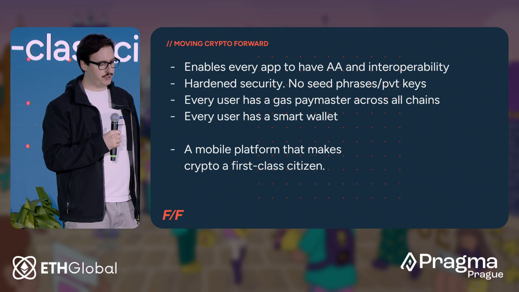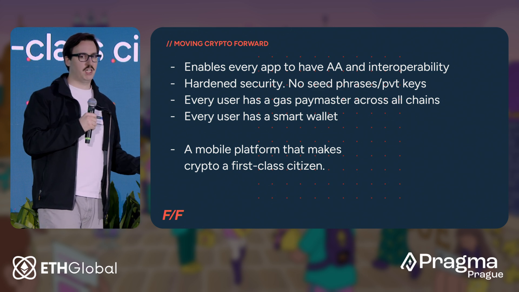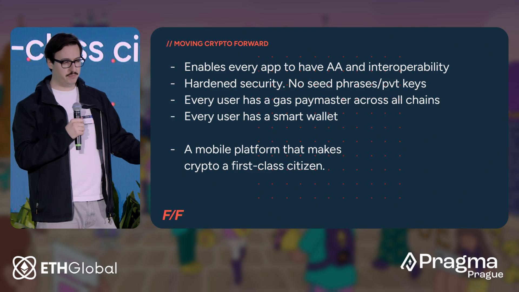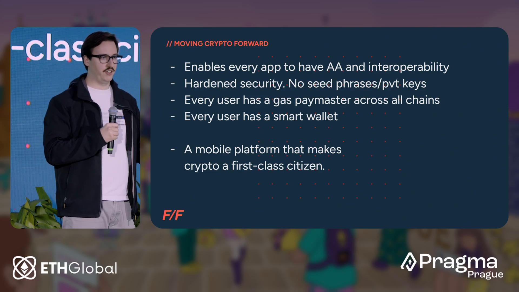Basically, we're trying to get more people to use account abstraction, and when these devices ship very soon, people won't even notice it. I think that's a big thing with technology paradigms — making huge UX and usability improvements without the user having to work for it. Our goal since the beginning, since 2021, was making crypto a first-class citizen on mobile. Back in the day it was really, really bad, and we thought crypto deserves better. That's why we started ETHOS. Thank you for your time and for listening.